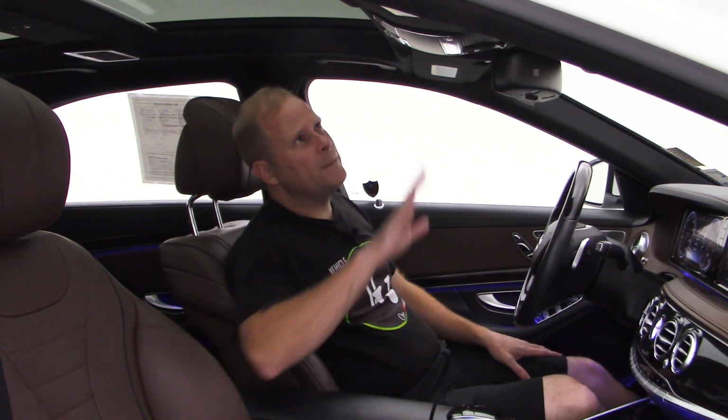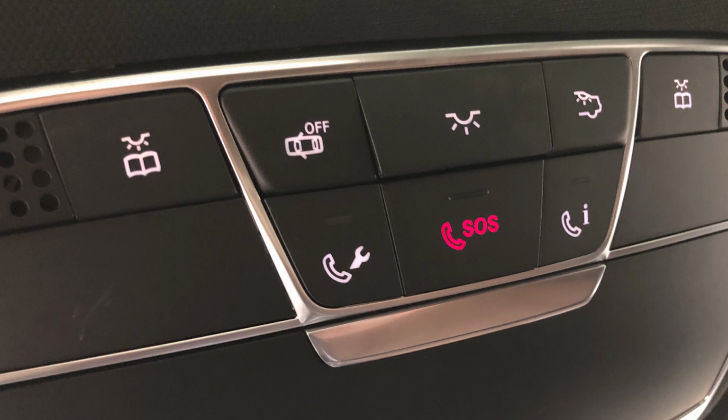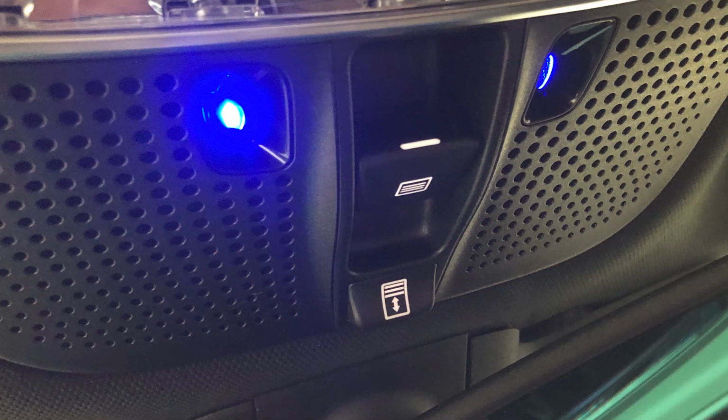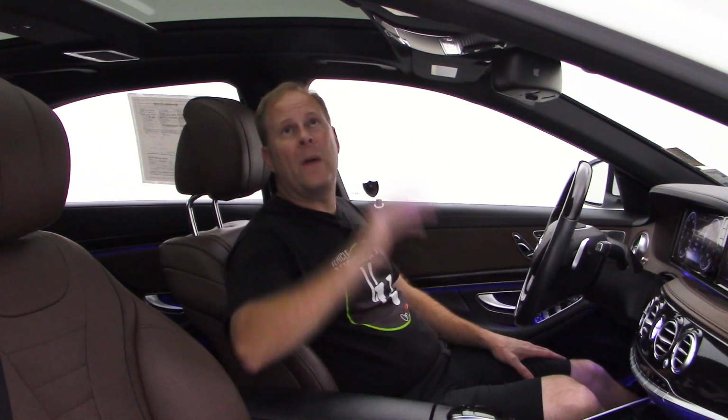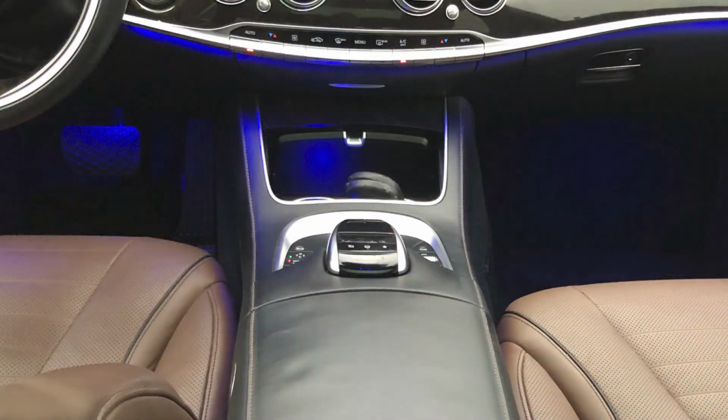Of course, all of the typical controls here. You've got your emergency response system. You can communicate. You've got voice control, or voice command, I should say, your reading lights, and of course the control here in the center for operating the shades and or opening and closing the power moonroof.